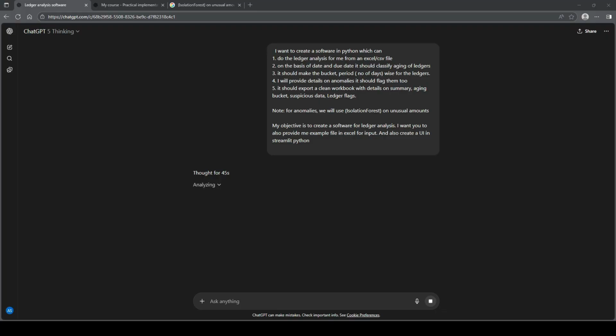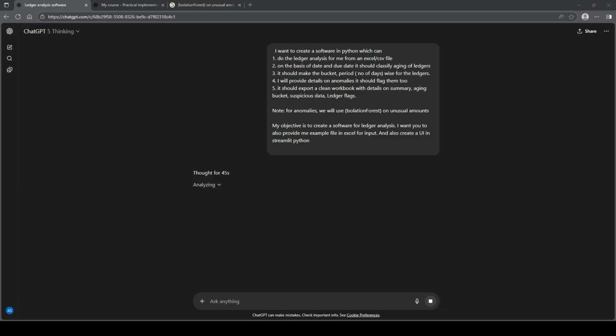So it took exactly 45 seconds for thinking. Now it is analyzing what to write and how to write. In the earlier versions of ChatGPT, it used to print the code in front of you, in the blackish part. Nowadays they have improved, and they write the programming code on the backend side and provide you the output file as a zip file.